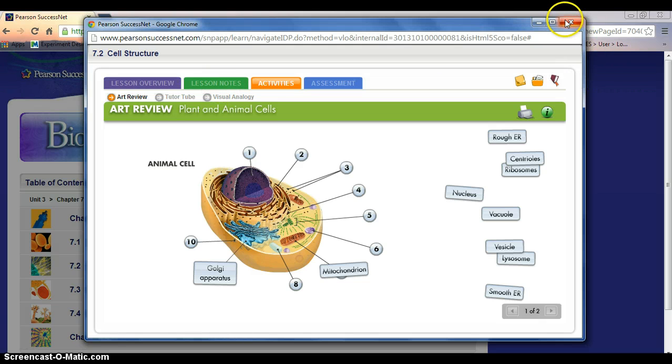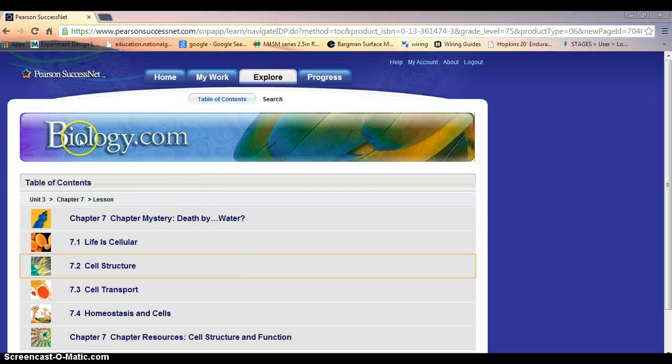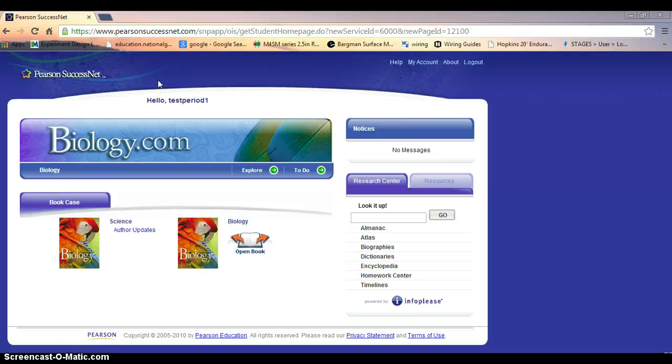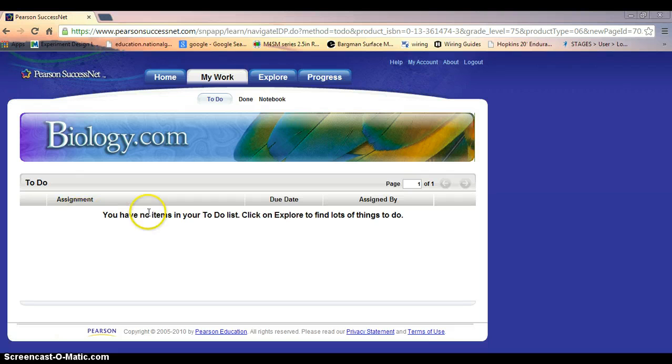And that's what's unique about the online book, is that these tutorials they're able to reset and kind of be used multiple times, and students use that for supplemental reference or review. In the to-do folder, right now there's nothing posted, but by chapter, I will post in here various tutorials that are optional for additional help or review, but I will also post what's called the standardized test prep. Usually that's an item that I assign at the beginning of the chapter, and then it's due the day of the chapter test. So I'd like you to complete those and make that part of your studying for the chapter assessments.